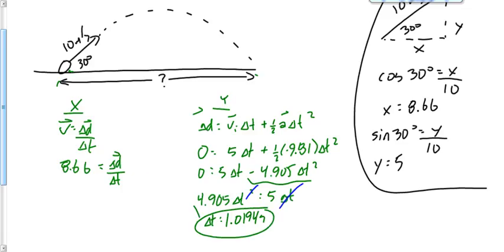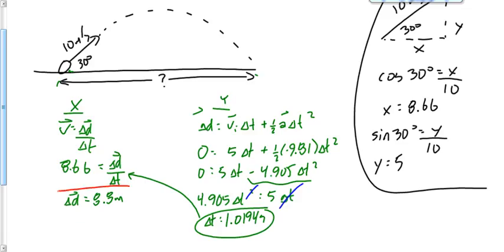Which we're going to plug back into there, right? How come we can do that? I've asked you this question a bunch. You guys nailed it the first time I asked you. Good, times the scalar. So let's say 8.66 now times 1.0194 gives me 8.82, or we'll say delta d is 8.8 meters.